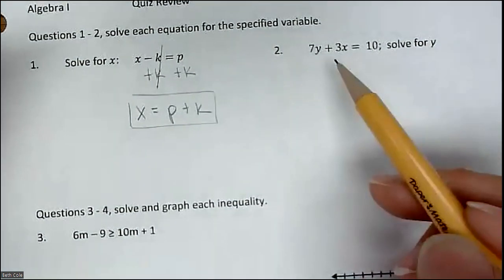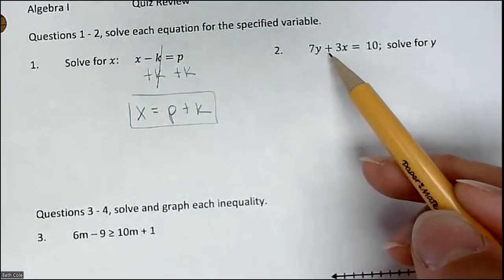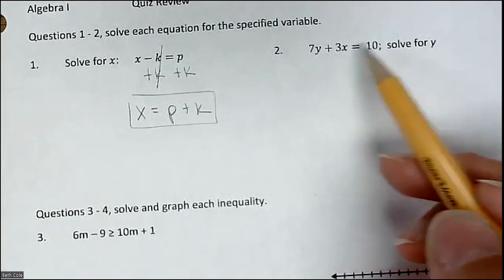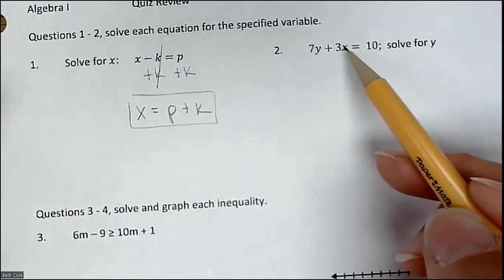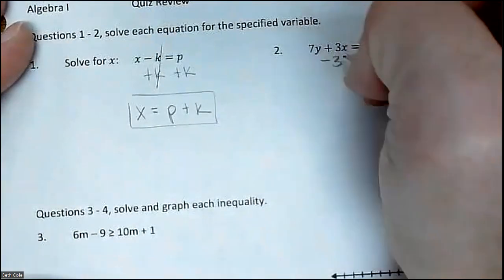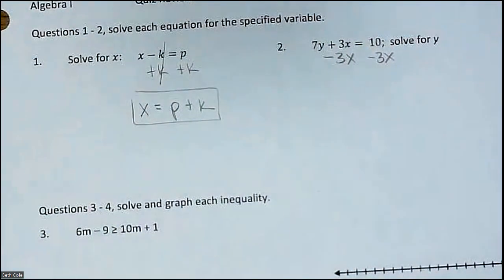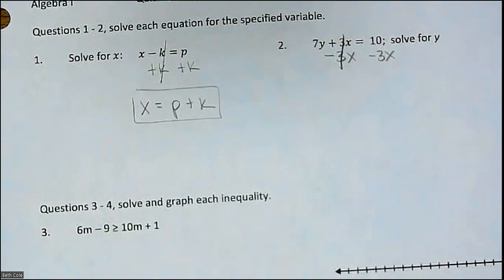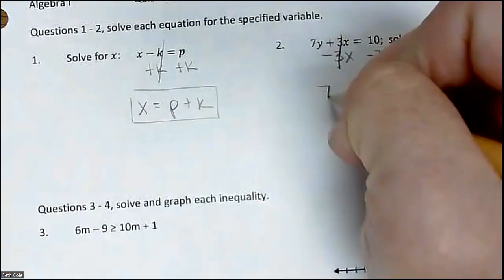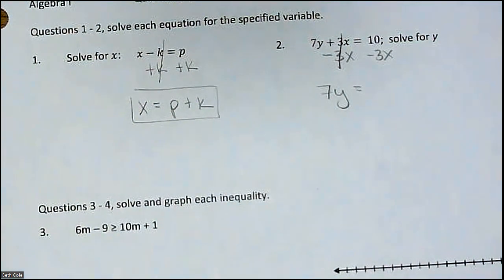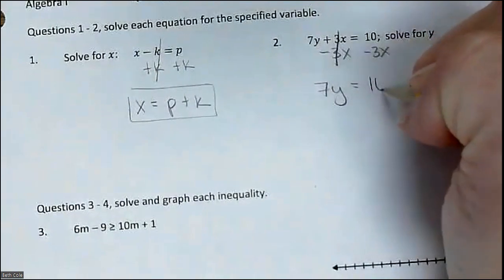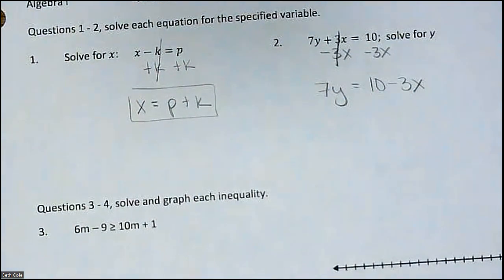All right. For this one, do you see the plus? That means we're going to do subtraction. We're getting y by itself, so leave the y where it is. Instead of plus 3x, we're going to do minus 3x to both sides. That cancels it out. And so you have 7y equals, remember to do nothing. If it says 10 minus 3x, you're going to write 10 minus 3x. Whatever the operation is, do the opposite of that. It was plus, we did minus, and then just leave it alone.